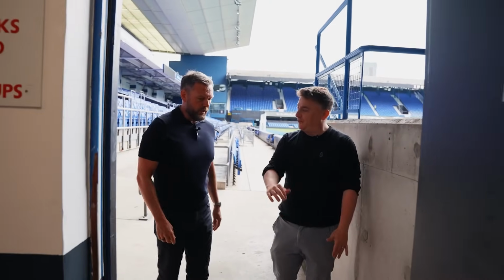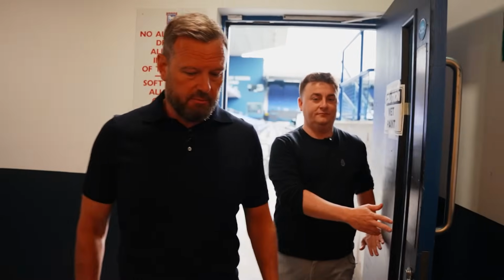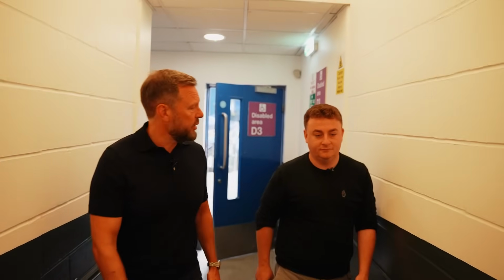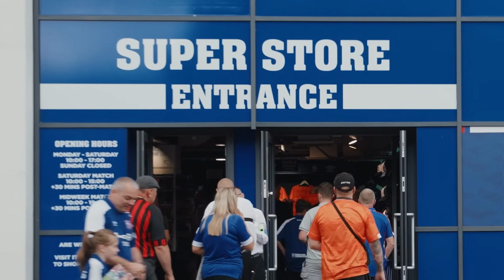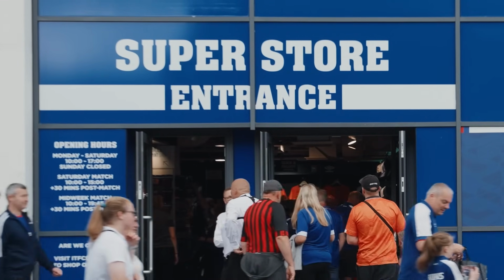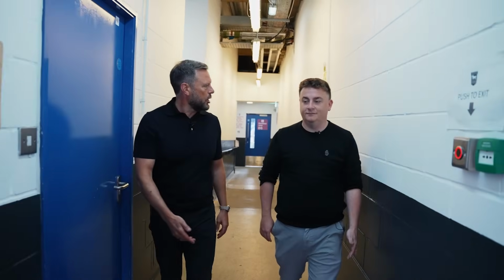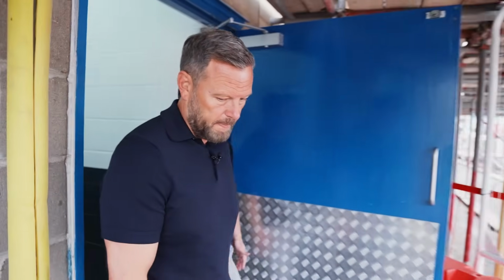Yeah, I mean, look, we sold, what did we do? Just over 60,000 shirts last year, smashed every record in the club's history. And as of the weekend, we've done over 20,000 home and away shirts already this season, which is just incredible. It really is. So retail, again, continues to be strong. Fans are incredible. They seem to have really taken to the new home and away shirts. So great numbers.